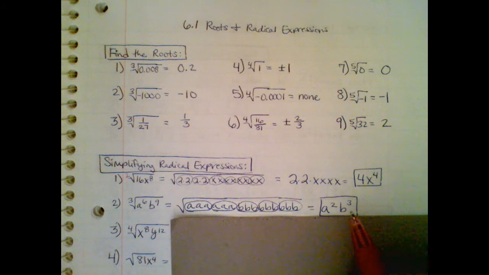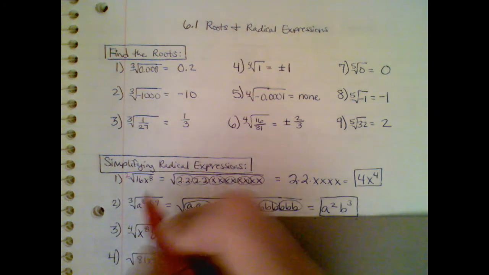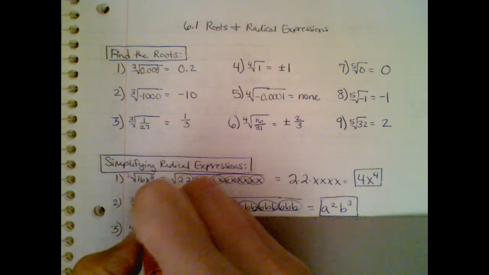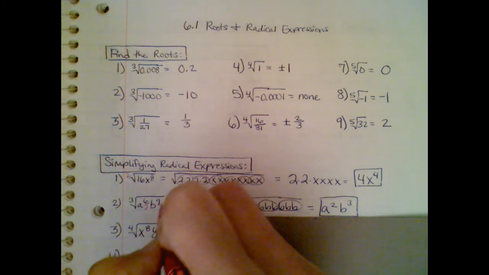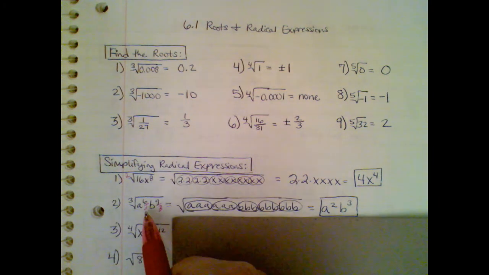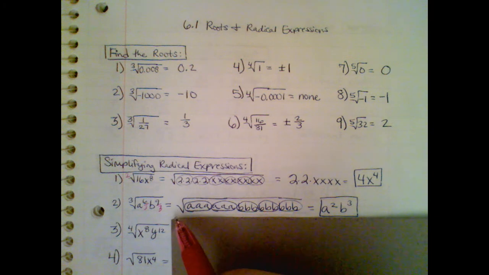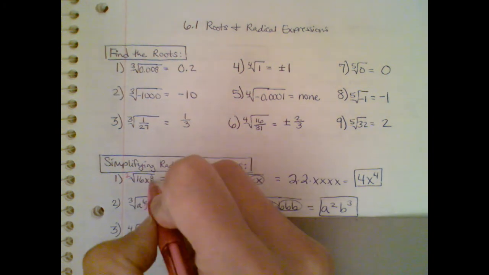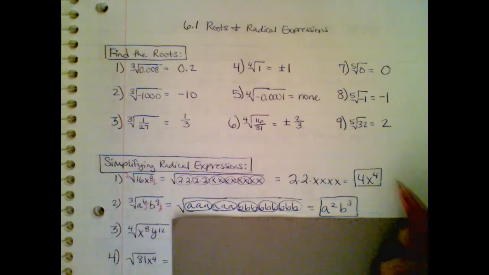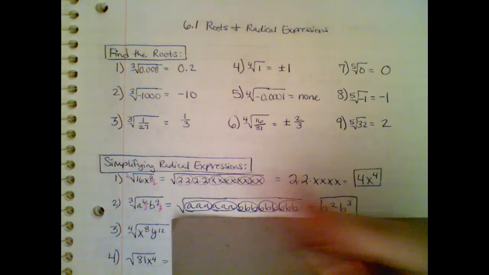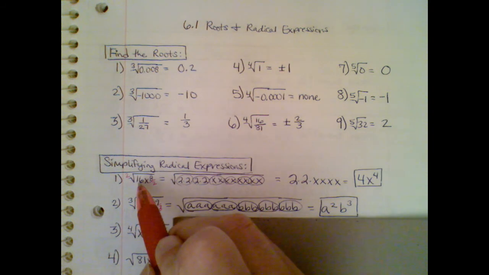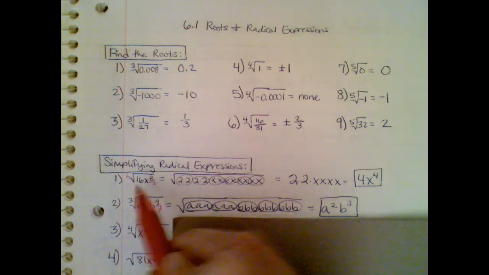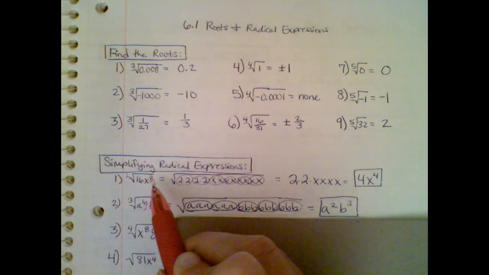Another way that you can do this if you don't want to expand it all out is, let's say it's the cube root, so we're just dividing these by 3. So it would be 6 divided by 3 is just 2. 9 divided by 3 is 3. Up here, we would just take this 8 and divide it by its square root, so divide by 2. And that's how we get that x to the 4th. Now make sure you don't take the number 16 and divide by 2 and think that that would be an 8. It's not going to work for the numbers, it will only work that way for the variables.